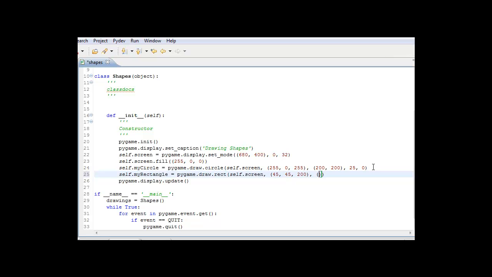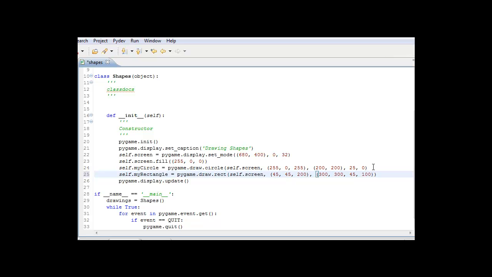The first is the X and Y location of the rectangle. So let's put it at about 300, 300. The next two are the width and the height of the rectangle. So I'm going to make a rectangle that's 45 pixels wide and 100 pixels high. Okay, notice that all 4 pieces of information are in that one tuple.